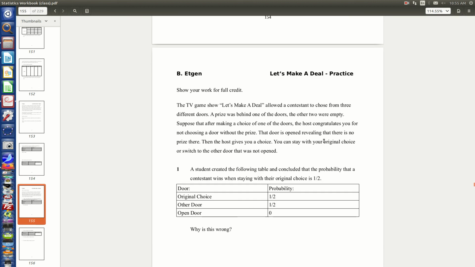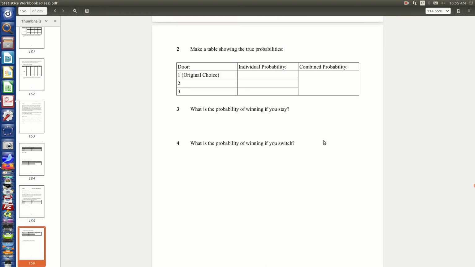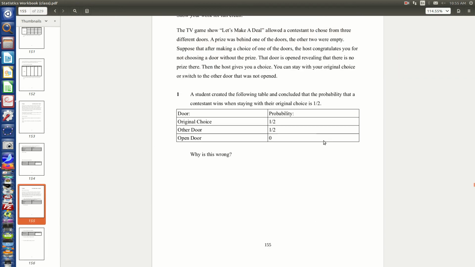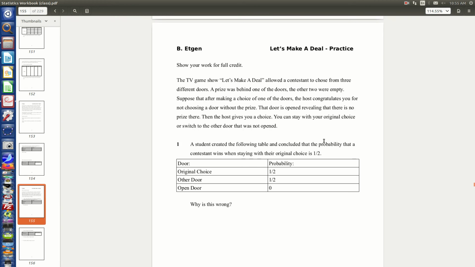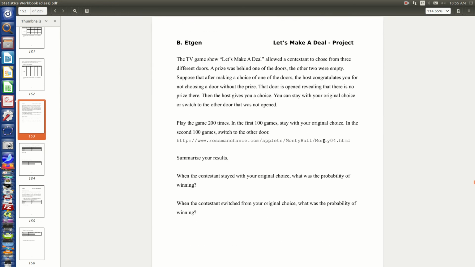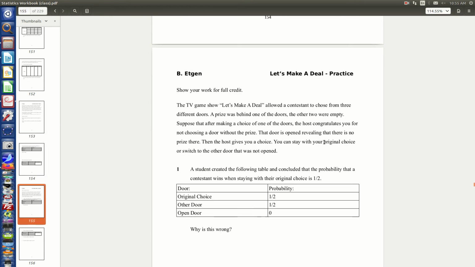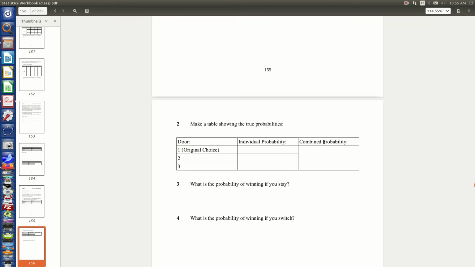Now what happens next on the next page is practice for you, and this really is something that I want you to be able to do on your own. So go through and do these. What is the probability of winning if you stay? What is the probability of winning if you switch? Now you're going to do this paper and pencil. You're going to maybe have questions, in which case you're going to have to go back to the original project itself, rewatch the video, do the simulation again, whatever you need to be able to work through the practice problems on your own. So paper and pencil without consulting anything else other than maybe a calculator.